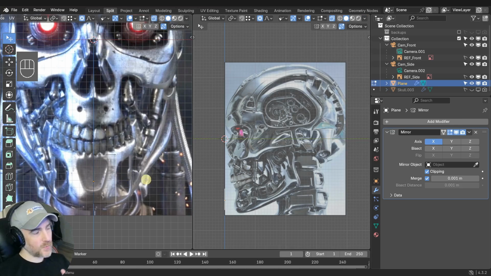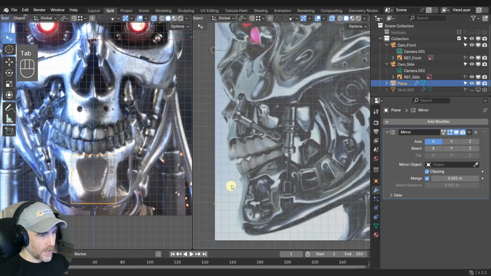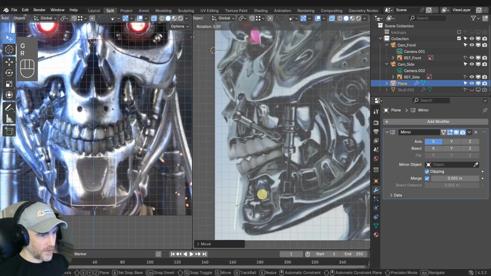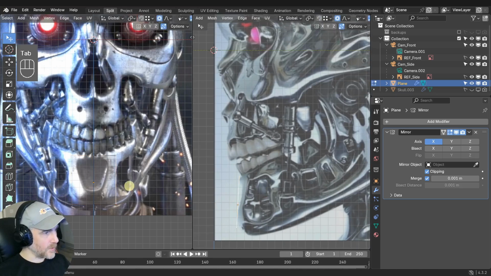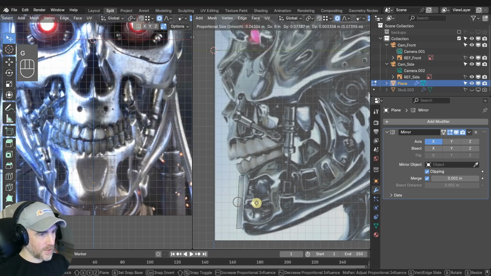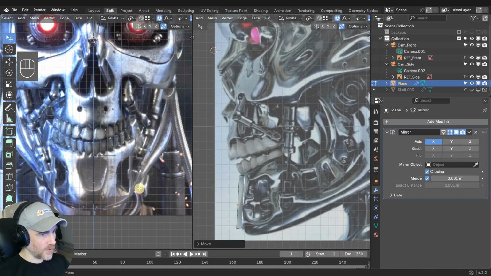And then I'm going to take this edge here and bring it to the side of this hole here. Now, just like always, we need to make sure when we move something in one view, we have to move it in the other. So I'm going to tab into object mode because I want this to be lined up here like this in object mode, and then tab back into edit mode, take this edge and put it where the edge of this hole is here. So it kind of matches both pictures. And again, these pictures are not the same, obviously, so there's going to be a little variation.